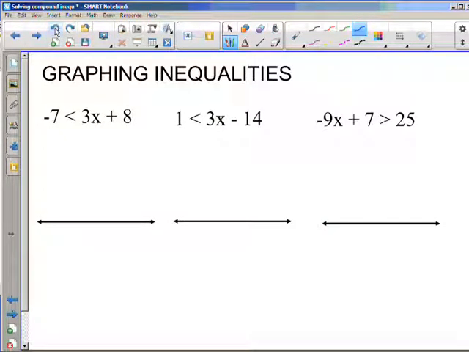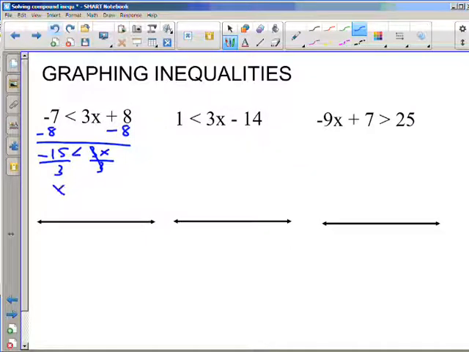Now when we're graphing these inequalities, what you'll notice is these are two-step inequalities instead of just solving in one. And for one of them, I do have a negative to deal with, so I've got to remember that, flipping the direction of the inequality. So let's get started. If this was an equation with an equal sign here, we would simply undo the addition or subtraction and then the multiplication. Same idea here. Undo +8 with -8. Undo multiply by 3 with divide by 3.